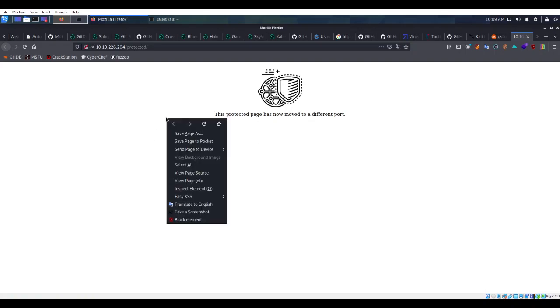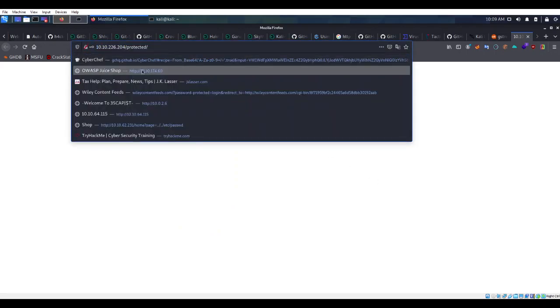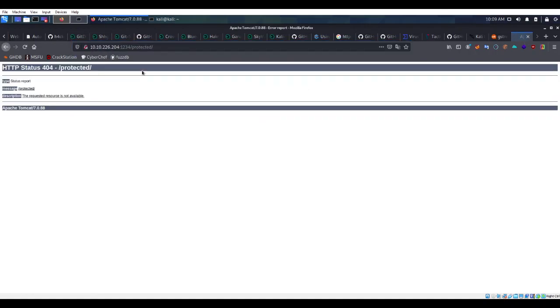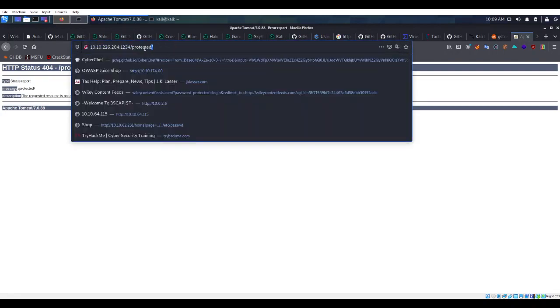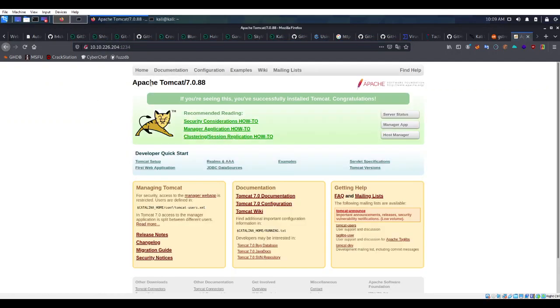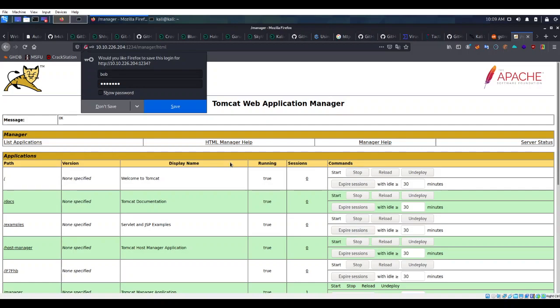Okay, yes. So that means it should be in port 1234, which was also running a HTTP server. So it's not giving anything, but let's see what we have on port 1234. Yeah, it's an Apache Tomcat server default page, and we have the manager app. You can go there and see Bob and the password with bubbles. Great. So we are inside.